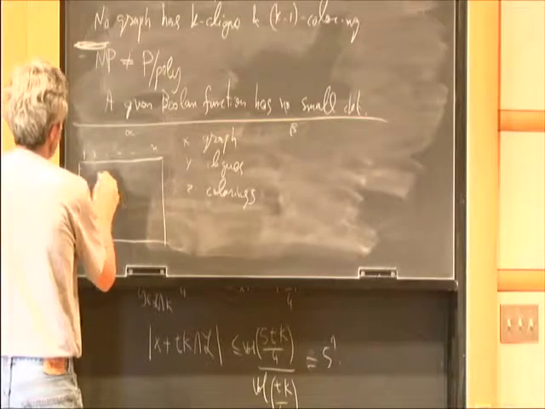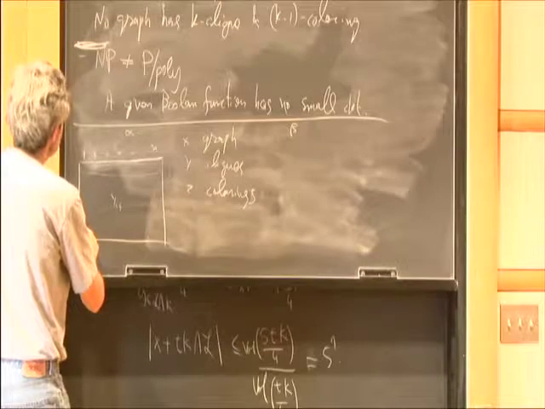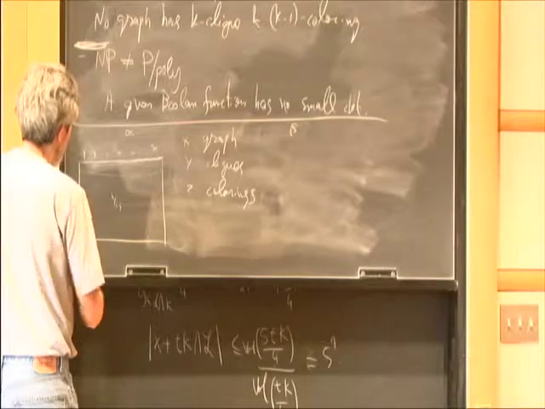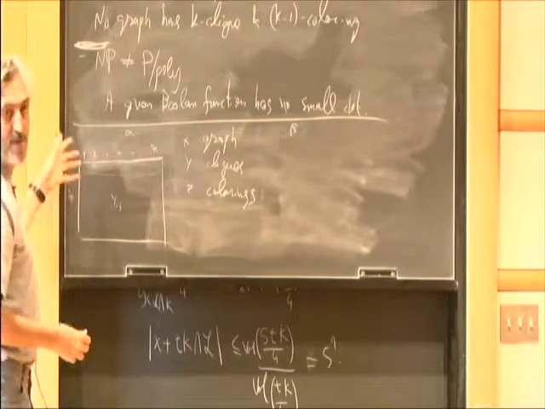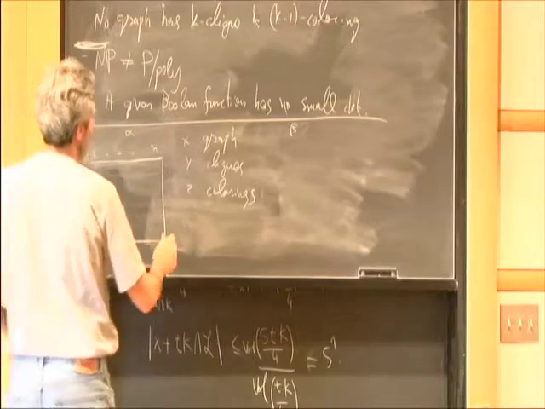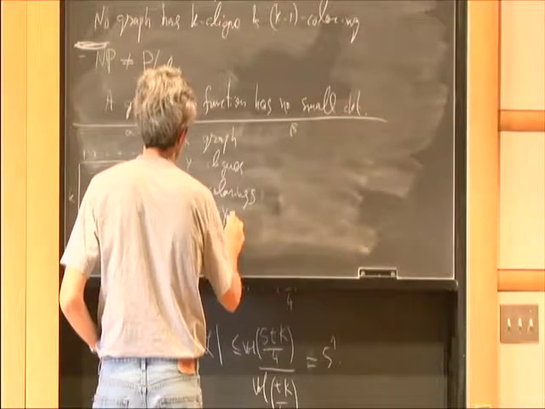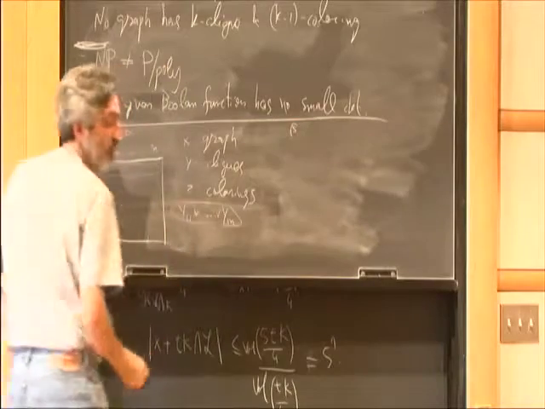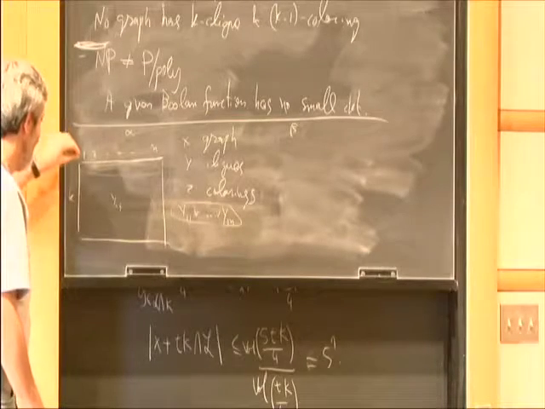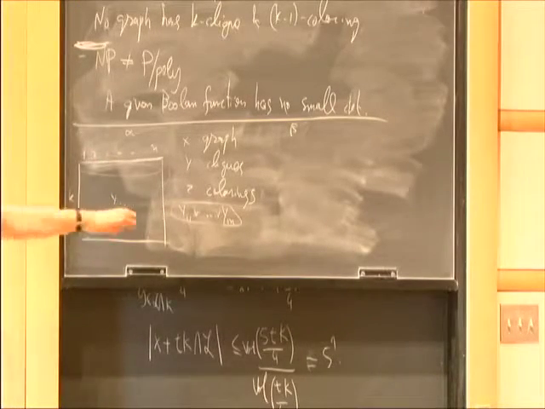And what do you want? Well, you want that in every row there is at least one 1. You want k vertices in your clique, so you want that each one will get a 1. For example, you have y_11 or and so on up to y_1n. You have this kind of clause for every row. We number the clique vertices, and we just say which one each of them is. So that's a particular clause.